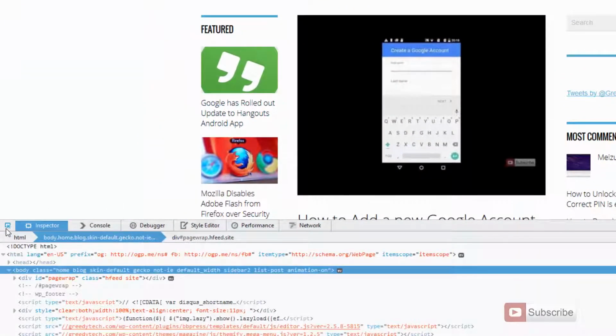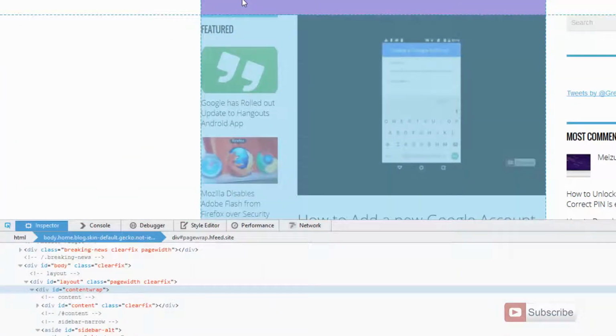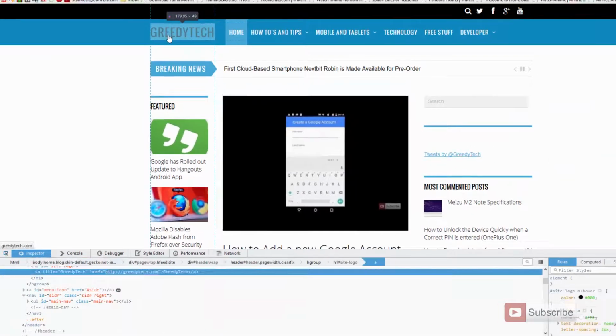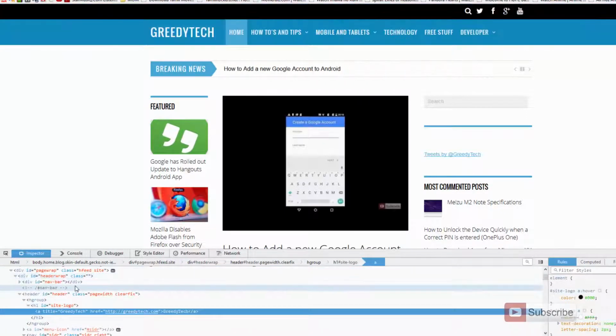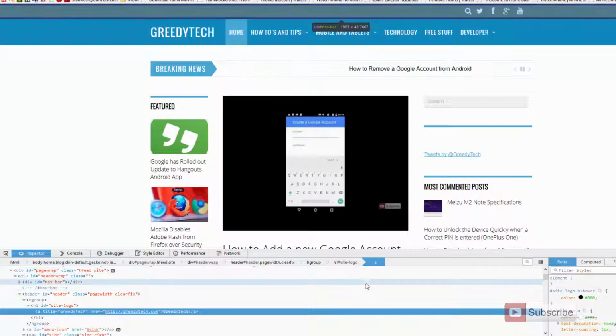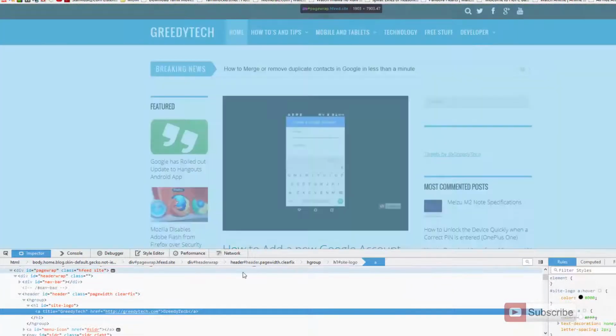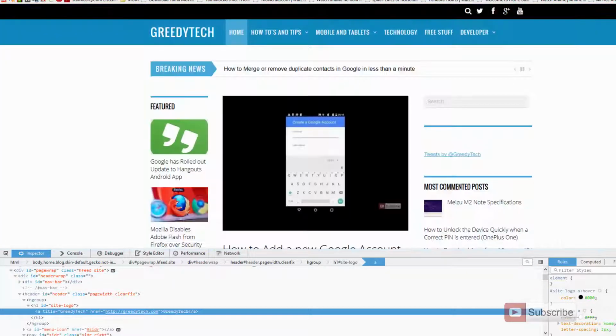For example, if you press this button, you'll be able to select any part of this web page and see the underlying HTML code and CSS code. You can even edit this code and make it look different, but that's only limited to you. Nothing happens in the backend. So you have a ton of options over here in the developer mode, and you can tweak the web page or check out any other background details using this.